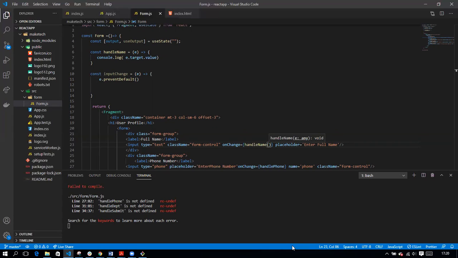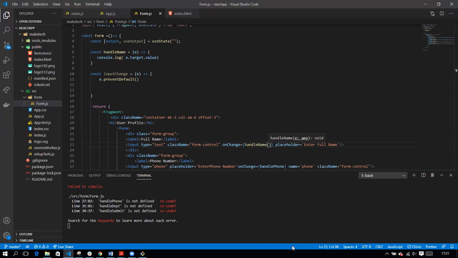The value is an object that contains the name, the phone number, and the department. So for each on change, you just update the corresponding name inside of that state variable.